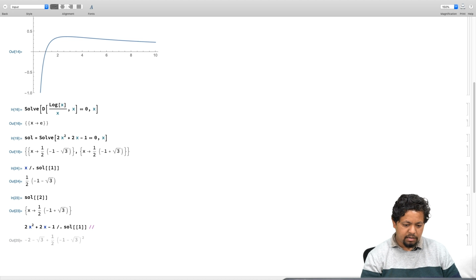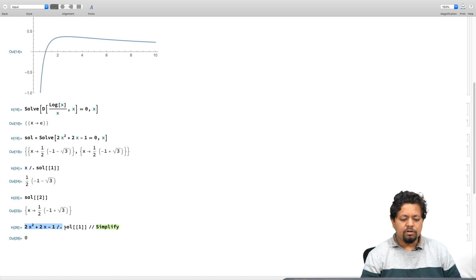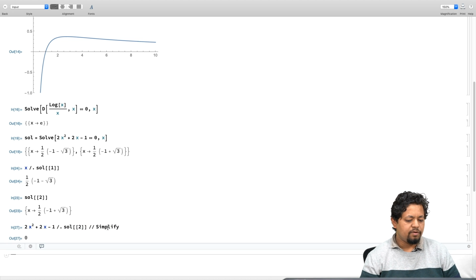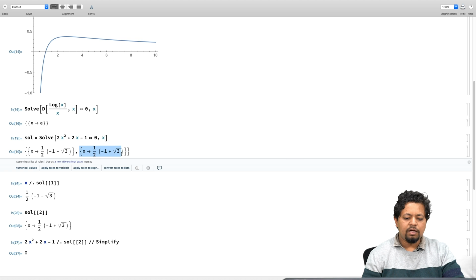Let me go ahead and expand it out by doing Simplify, and that gives me 0. And this was expected because this was a root of the equation, and I can try the same thing with solve[[2]], and that also gives me 0. So this is how you extract the solution. Solutions are in the form of replacement rules. I can extract a specific solution and apply that to any expression to check what result I get.